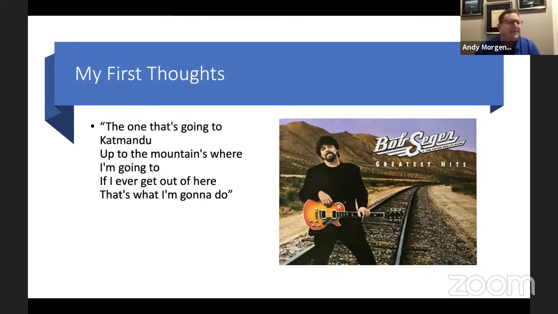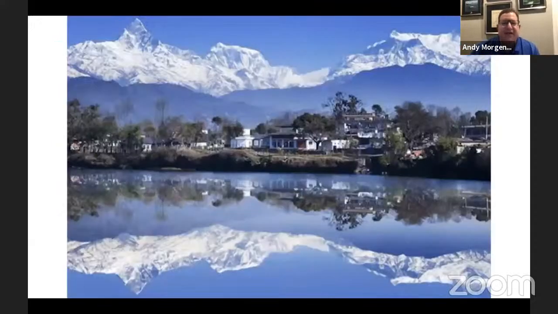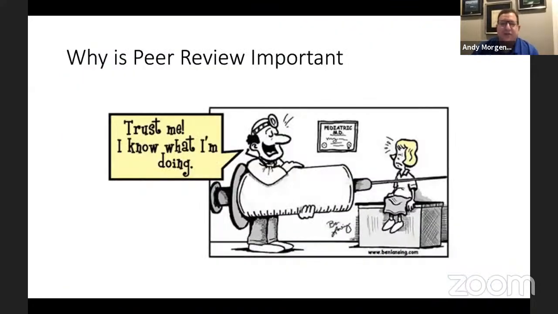And as I did this, I actually started doing a lot of research on Nepal and realized how beautiful a country you folks have. I'm sure this is the view that every one of you gets to see outside of your office every single day. I'm obviously joking about that. I'm sure it's slightly different than this. But one day, I really hope to come visit, because after all the research that I've done, it really is a wonderful country.